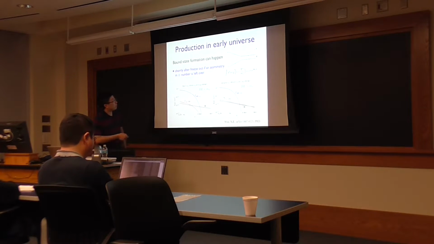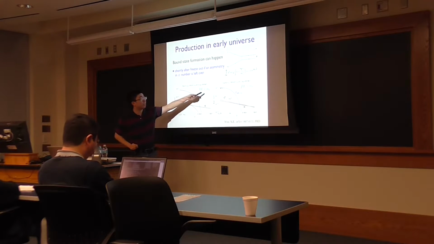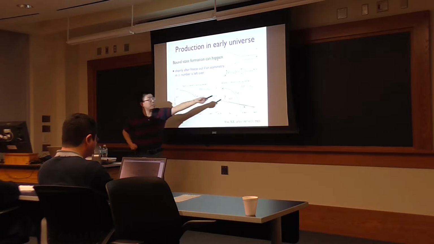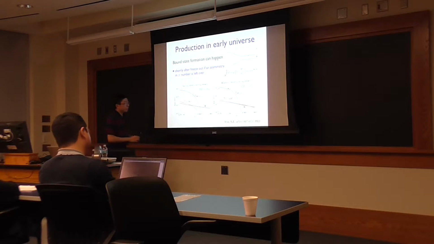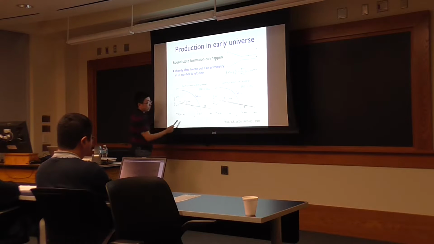And therefore, this is the plot. This is the formation rates in comparison with the Hubble rates we studied. And roughly you can divide it into two scenarios. One is that the binding energy is less than the mediator mass. The other is the other way around. And so the horizontal axis is the temperature. This is just after the freeze out, and this is the later time. And these are the comparing rates. So there's a big difference here.